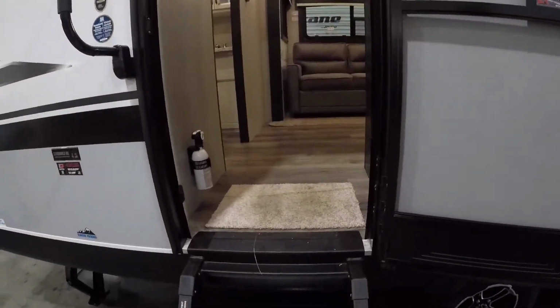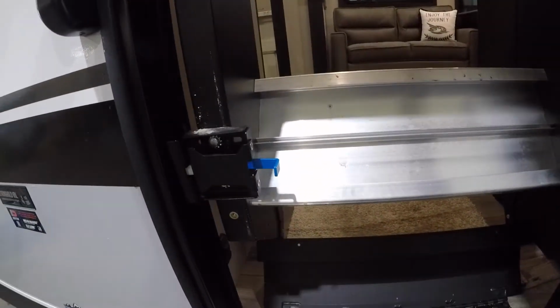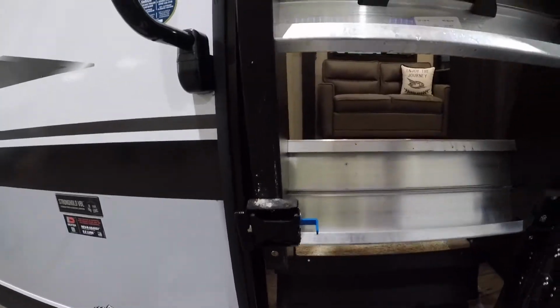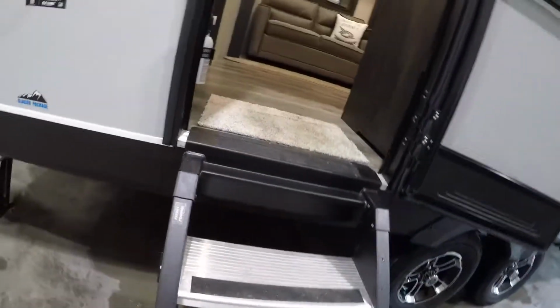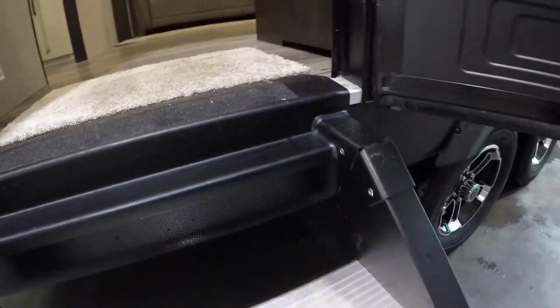Next, we'll go inside, but first I'll show you how these stairs work. So they lift up and then click into place. To open them again, simply pull that lever and let the stairs down. Now these stairs are fully adjustable via this pin right here. You can see it on the inside here. There's one on both sides. You pop that pin out and these legs will slip in and out, and you can adjust the height. Now the height of these is important because if this sits up too high, when you close the door, it'll catch.